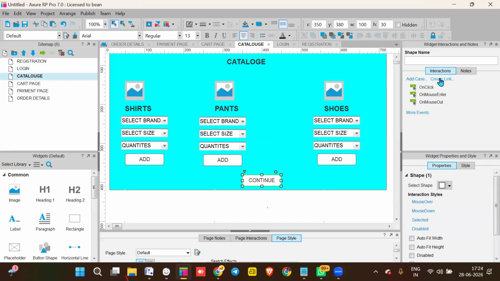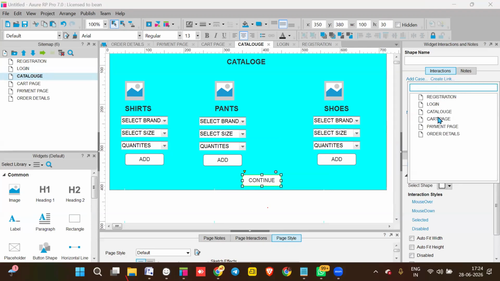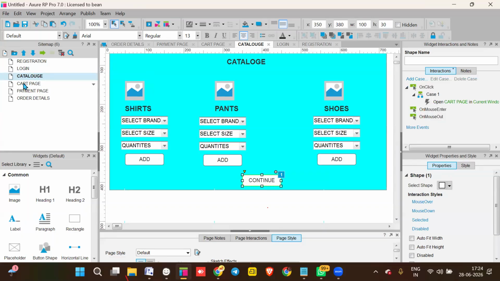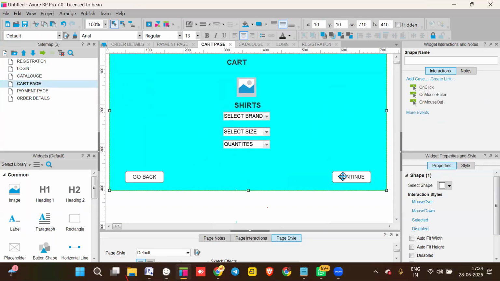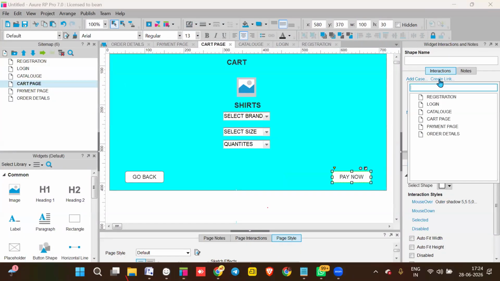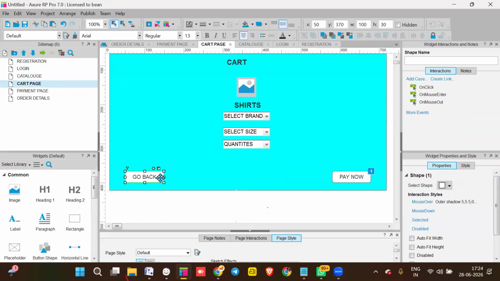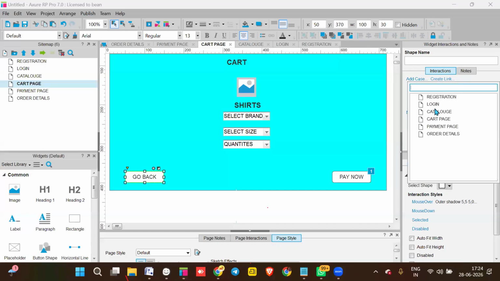create the page link to the cart page. From cart to the payment page, let's rename this as pay now. So if we want to go to the payment, then we can go to the payment page by redirecting. Or else if we want to go back, let us create a link to the cart page.